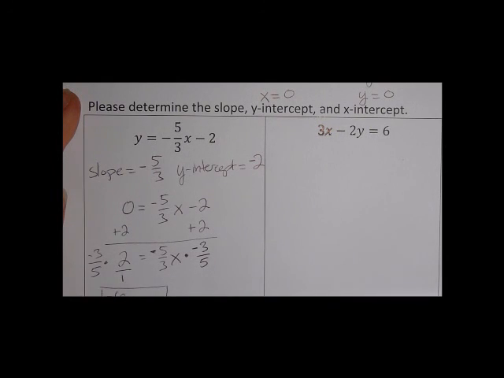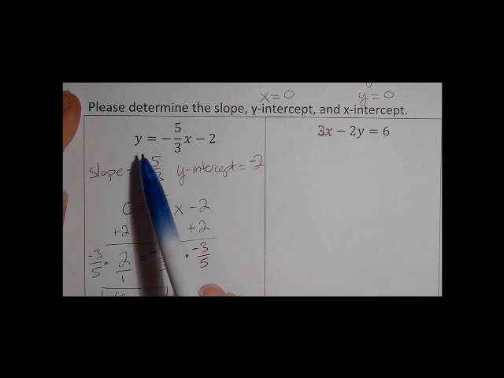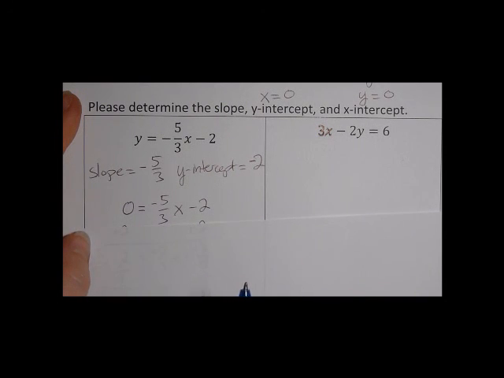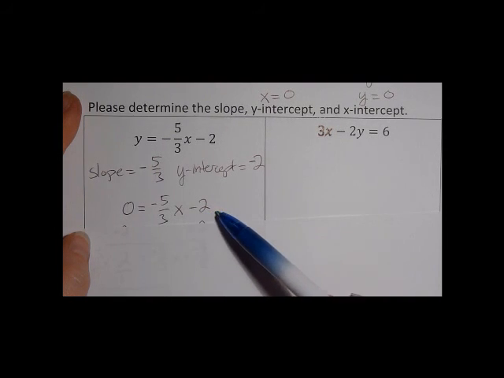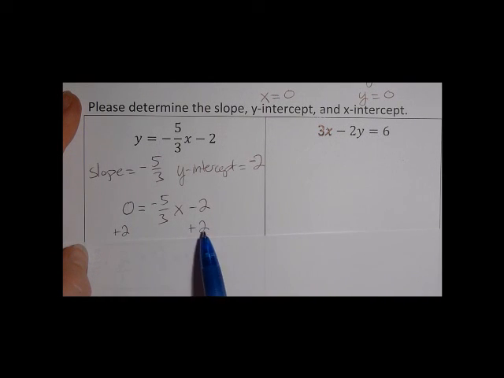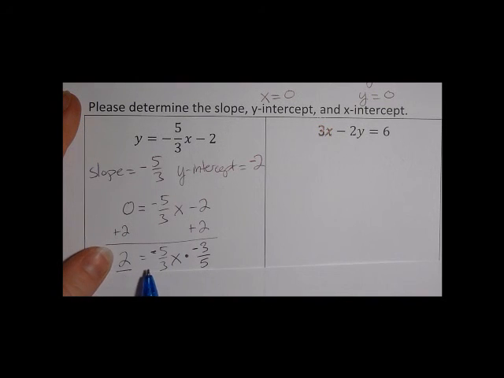We know that the x-intercept is defined by y equals 0. So we take our y and we substitute it with 0. We bring the rest of our equation down unchanged. Now we're going to use inverse operations to isolate x, to get x all by itself. First, use addition and subtraction. Here I have subtract 2, so I'm going to add 2 as my inverse operation. I must add 2 to both sides of my equal sign. This leaves me with 2 equals -5/3 x.